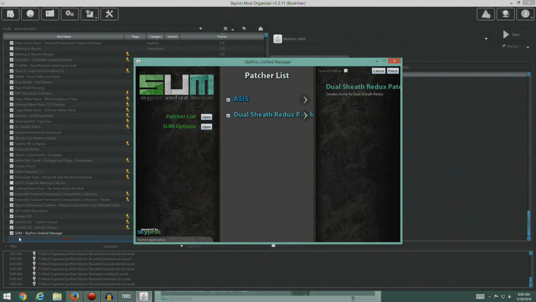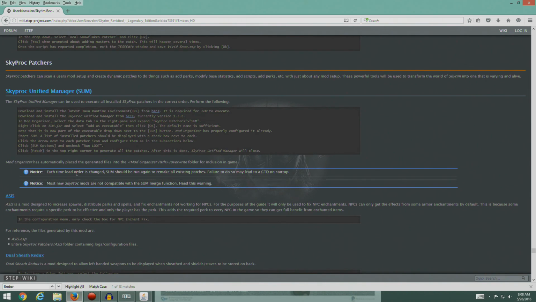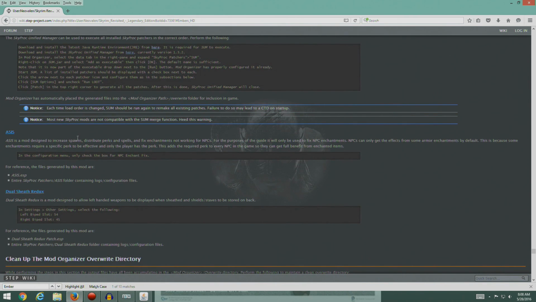Okay. Apparently you got to turn on the mod. Fine. Okay. He didn't tell us to do that, but all right. So now we got to configure as below. In the configuration menu, only check the box for NPC enchant fix.